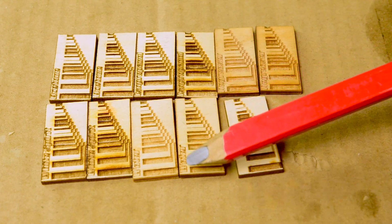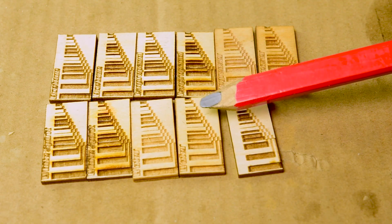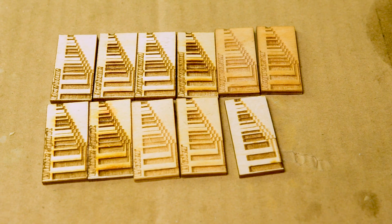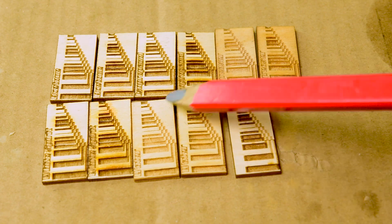You could also sand these pieces. Sanding is a very, very effective way of removing it, but if you've got a lot of very fine details which are not very deep, then sanding will remove those and be completely irrelevant. I hope you find that of some use and maybe an interesting little experiment.